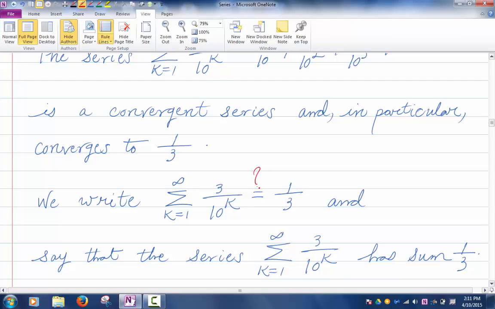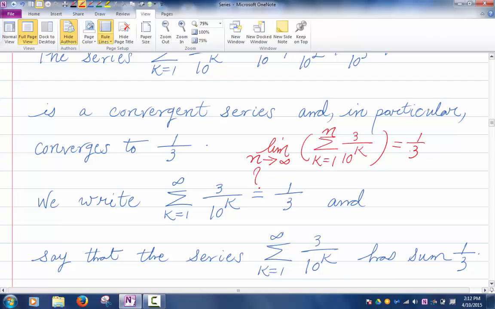You have to be careful how you are looking at that equality. Okay. Why? You have to understand what you're saying there. What you're saying is that if you take the limit as n goes to infinity of the summation of the first n terms, right? So k going from 1 up to n of 3 over 10 to the k. So if you take the limit of the sum of the first n terms, that is equal to 1/3, right? That's what it means by that equality.